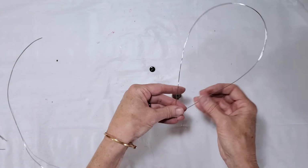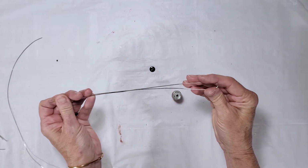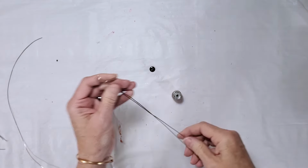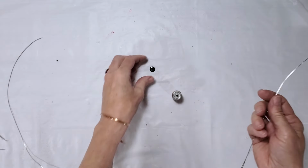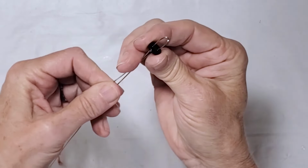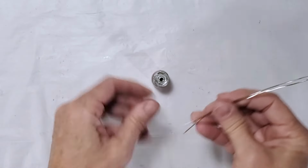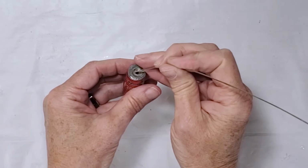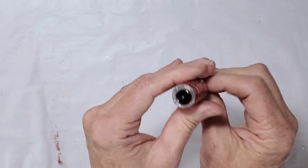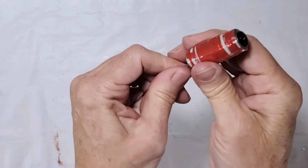So I'm going to take the 20-inch piece of wire and kind of just fold it in half. I don't want to crimp the fold really tightly, but I do want a little fold in it. And then I'm going to thread the ends of my wire through my button. And then you just want to pull that to the end, get it on there nice and tight. And then I'm going to thread the wires through my metal roll up here. And I want to pull it snug so that I've got that up tight against the metal.